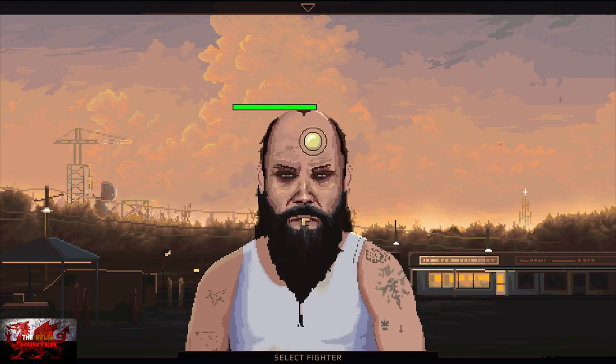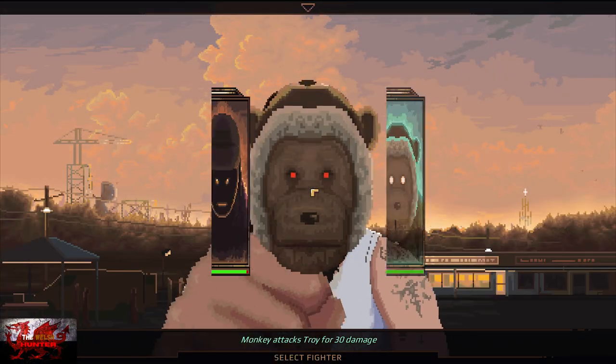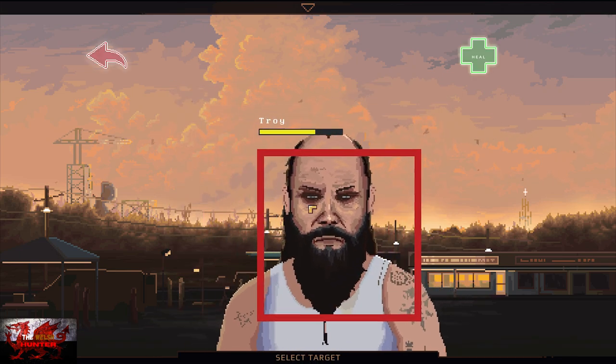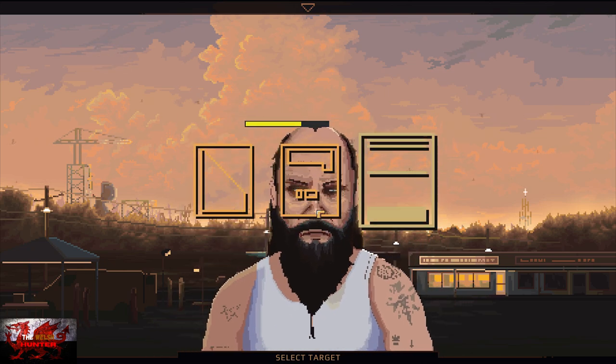Now, remember how you do that? You click on him here. As soon as it says now, then you click it. Bang, bang, bang. That'll get him down. Troy then will punch us in the face. Monkey will have a rest. Now it's K's turn, which will be the glyph puzzle. Again, just keep your eyes nice and peeled, nice and focused. So it's 2-1-3 for me.